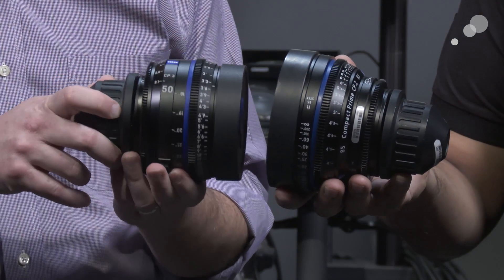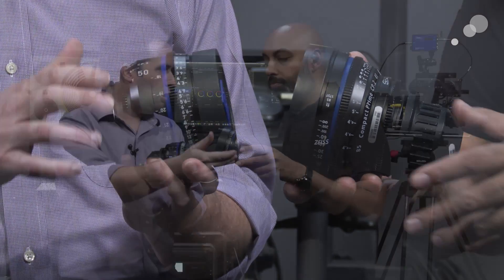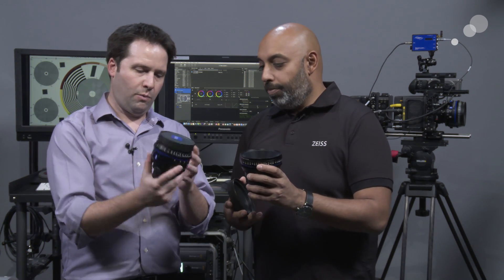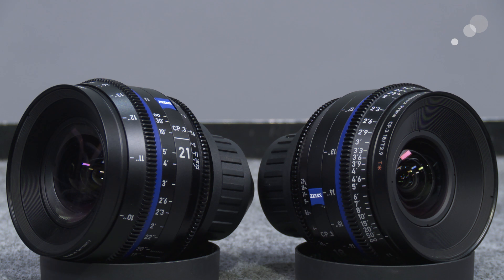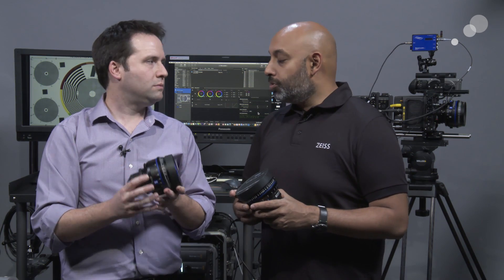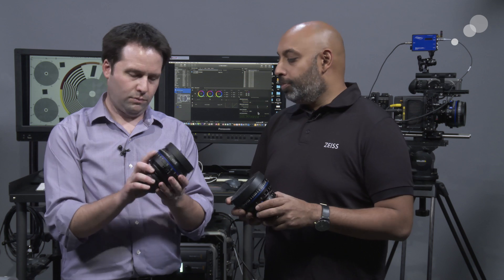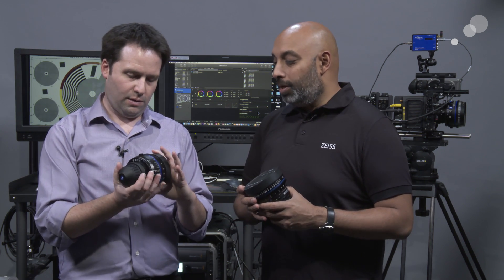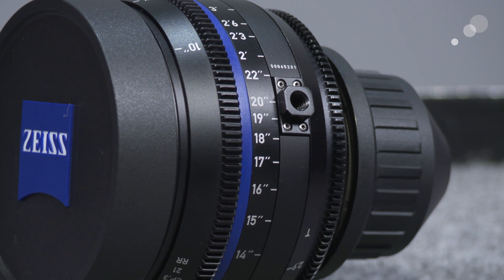You can see physically they're a little different — there's a size difference. Front diameter a little smaller, a little lower weight: 95mm versus 114mm. The rings are different — very nice. They're dampened differently, closer in construction to ultra prime level quality. You're not going to have any problems when the temperature gets colder; it's not going to get any harder. It's super smooth, so that's definitely an improvement. There's also a mount already for lens support — it's built in, integrated.